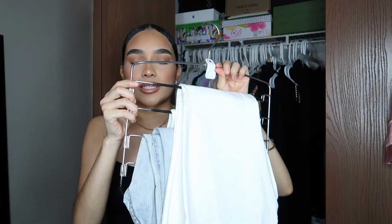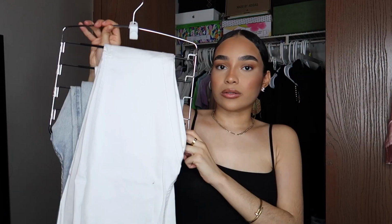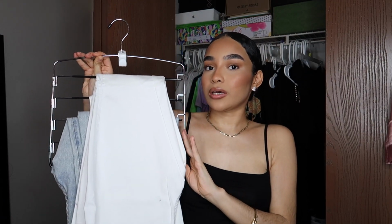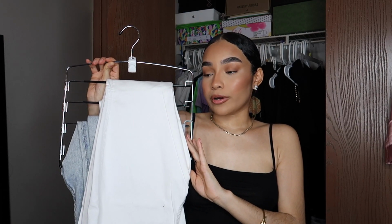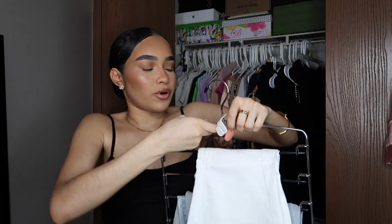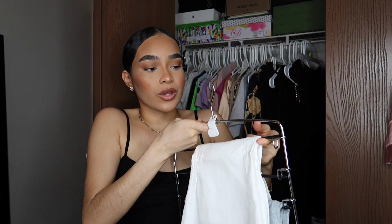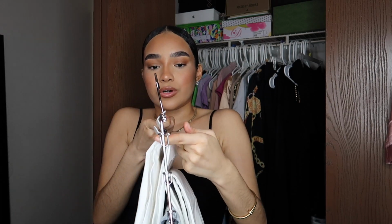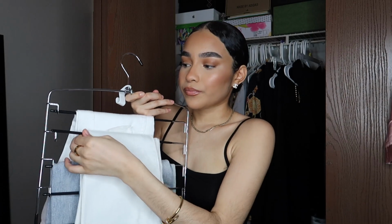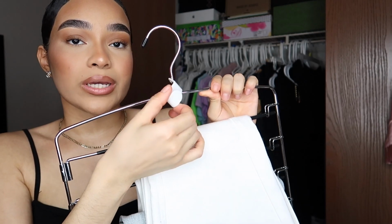I got this jean or clothes organizer from Amazon. I'll link it down below for you guys because this is so convenient, and I'm thinking of ordering more because I really need space, and it's easy to take off too because all you have to do is lift this up and it'll come out from the side or the other side. If you hung it on the other side like this, take it off, and yeah, this is very convenient, and the metal is very sturdy, and you also get these for free too.